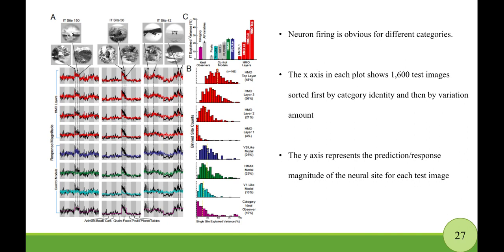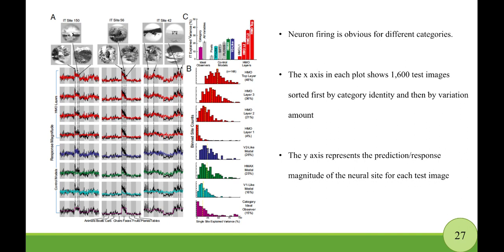Each data point shows the average neural activity for that image. It starts sorted by category identity and the variation amount. And the y-axis in each one shows the predicted response, the magnitude of the neural site for each test image. None of this has been used for training, neither the neural activity classifier nor their model.